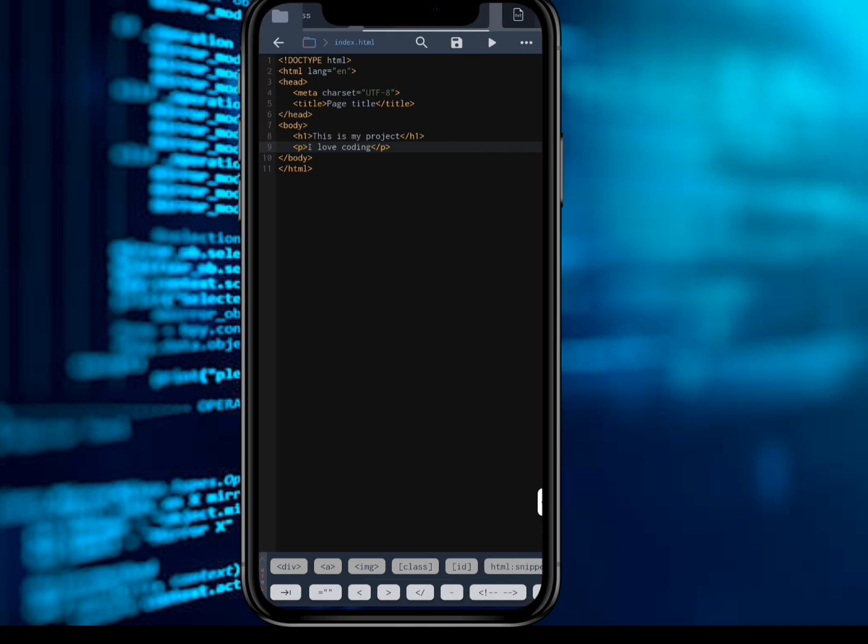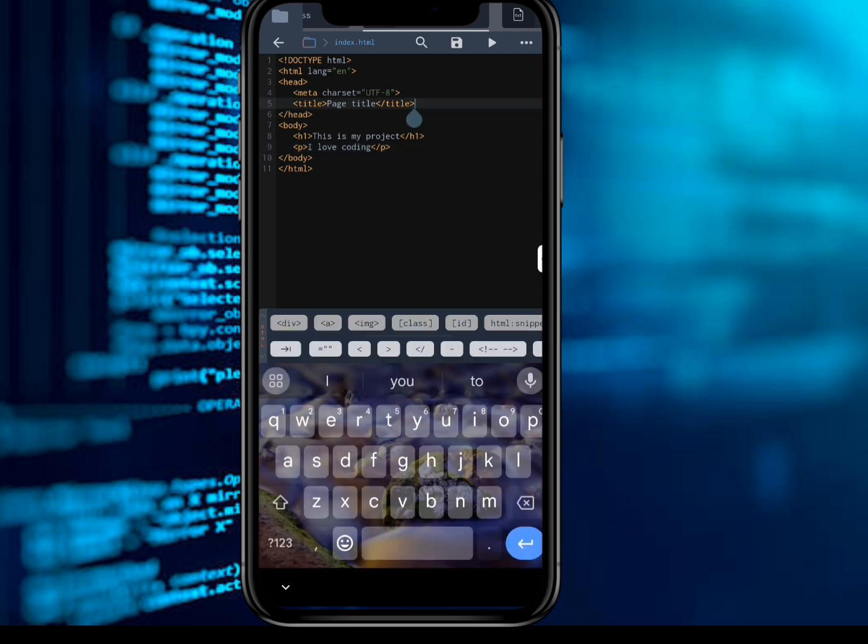For you to link your CSS, under your head section, you just go and write link, because we want to link something, so we need that tag link. Then, sorry, I should say link rel.